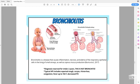So when you have an inflamed bronchiole that also has lots of mucus sitting inside it, what do you think that child's breathing is going to look like? Whew. They're going to breathe hard. They're going to have retractions, maybe subcostal, maybe intercostal. They may have some tracheal pulling if they're in severe respiratory distress and needing to go to the hospital. They may have suprasternal retractions up here. And it's important for you to know how much distress they are in, because kids with bronchiolitis, especially infants, can decompensate very, very quickly.